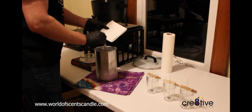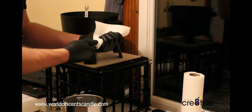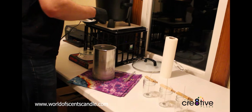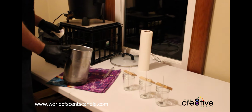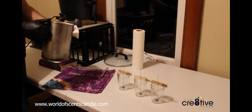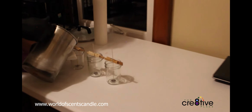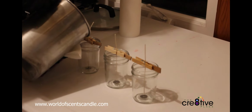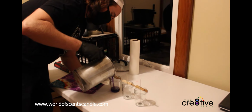So I'm going to take my thermometer out now because I know that it's at the proper temperature. I'm going to give it a nice cleaning here. And then the nice thing about these pouring pitchers is that I can actually pour them one-handed. So I'm going to take my paper towel and hold it on the front edge of this vessel. And then I'm just going to slowly pour that wax in there.